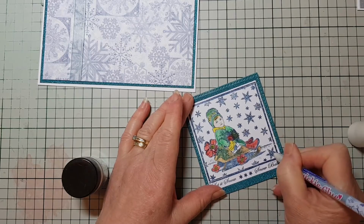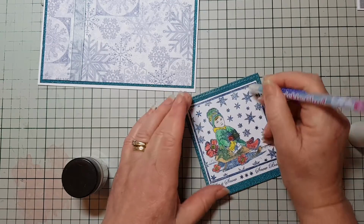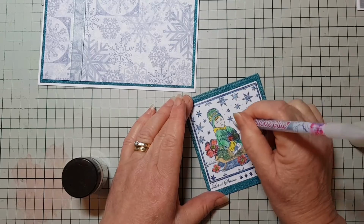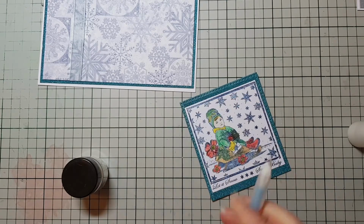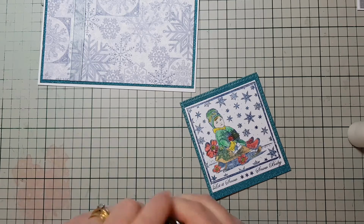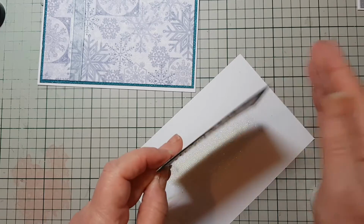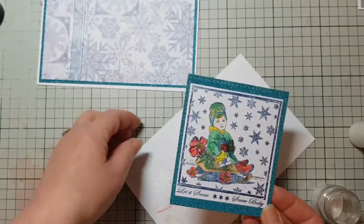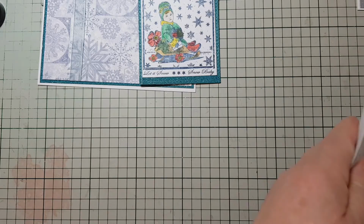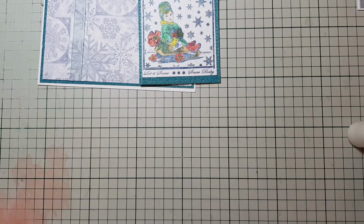A bit along there. And I'm also going to do just a few little dots about the place. Little snowflakes. There we go. Let's bring in my piece of scrap. So, I don't know if you can see it, just adds a tiny bit of bling. Right, let's put my cards glitter back into there and put the lid on, because as we know, glitter goes absolutely everywhere.